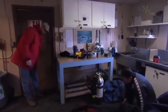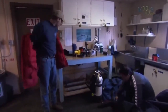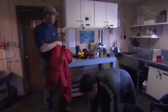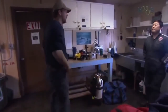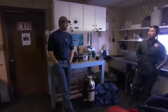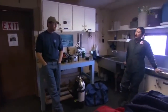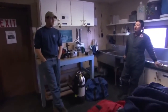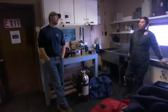Hey. Gotta go Cape Roberts. Well, Cape Roberts is pretty nice, but we weren't able to find any diveable icebergs. Oh, you kidding? No, actually, we tried quite a bit. We spent a couple days chainsawing holes and trying things out, but it doesn't look too good. No, really? So you're saying, out of all those bergs over there, you don't think any one of them's diveable? I don't think any of them are diveable without drilling or blasting a hole.